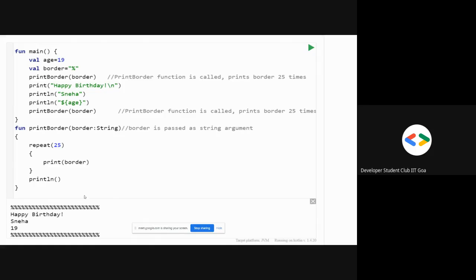Okay, the next one asks about the use of \n to create a new line. Yeah, if you put \n inside double quotes, then that will automatically create a new line. Yeah, exactly. I forgot to tell about that. This \n can be used as and when you require. You can use it inside print as well as inside println, and it should be included within double quotes and will automatically print on the next line.